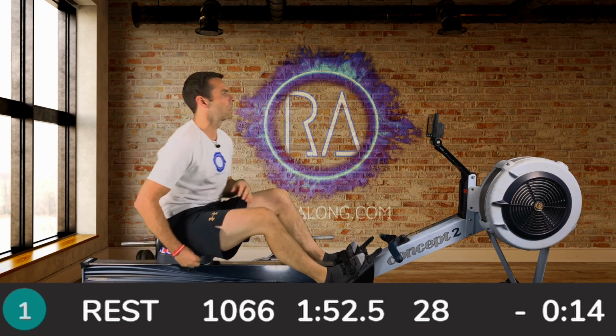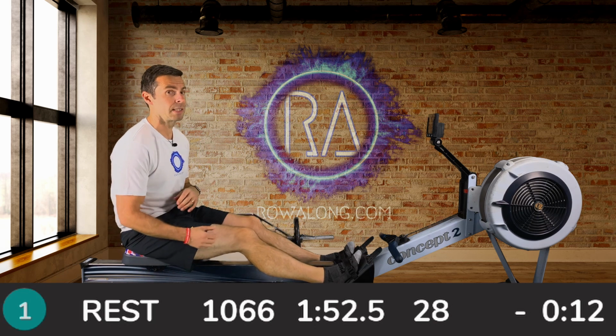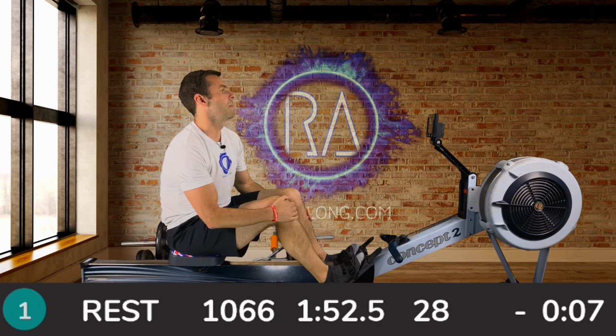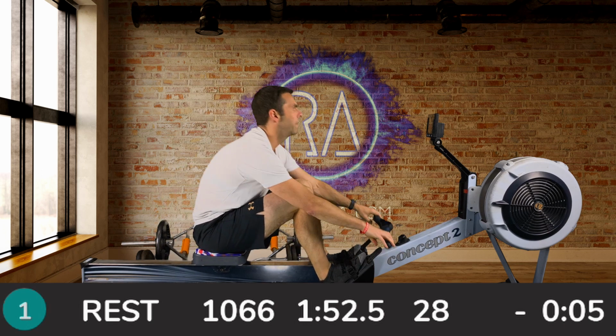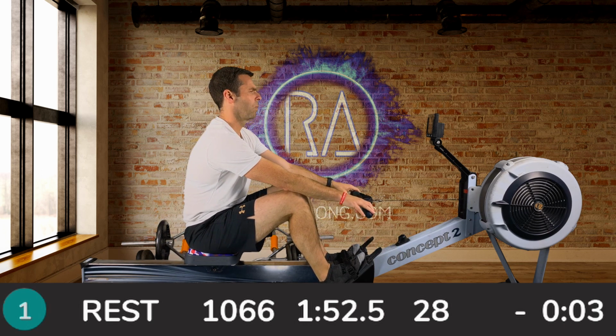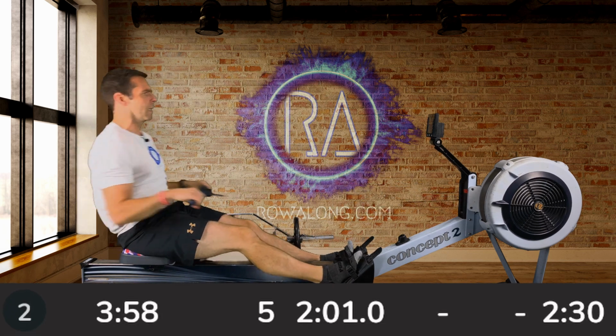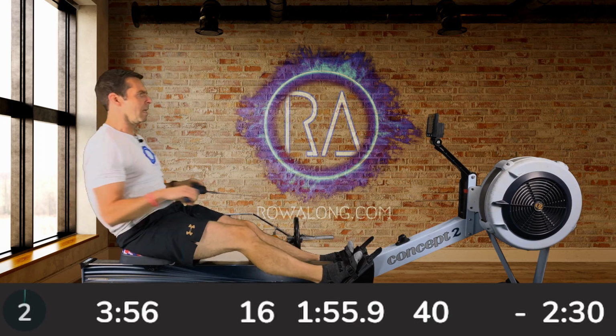Right, we're at 15 seconds to go. If you're on the undefined rests, then press your button now to get ready to start into the next interval. Remember, same again, 4 minutes, 5k rate, 5k plus 1 to 3, in 3, 2, 1, go. Sorry, that was a bit rushed.